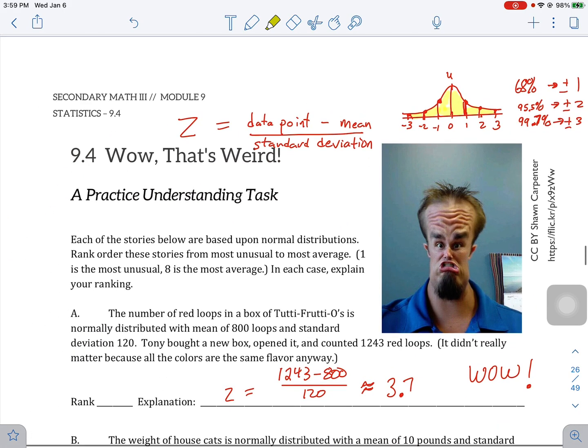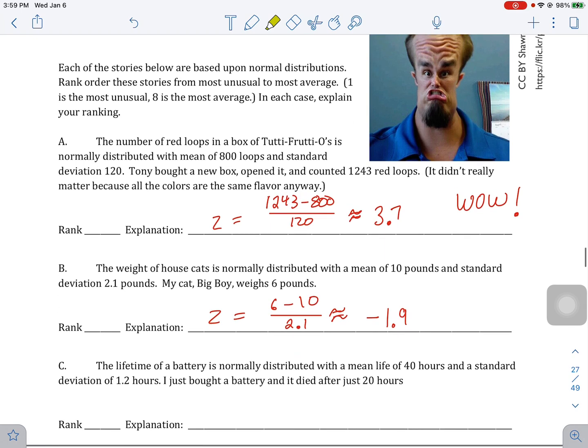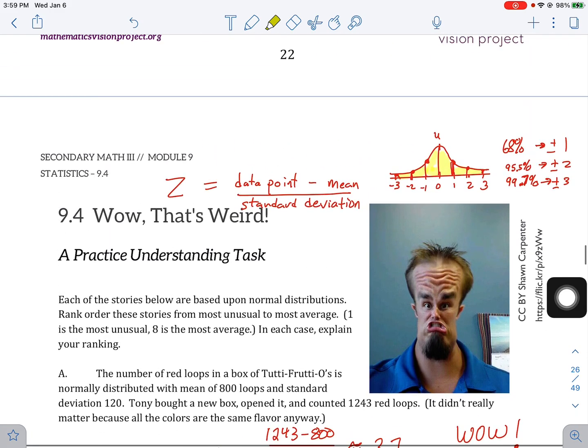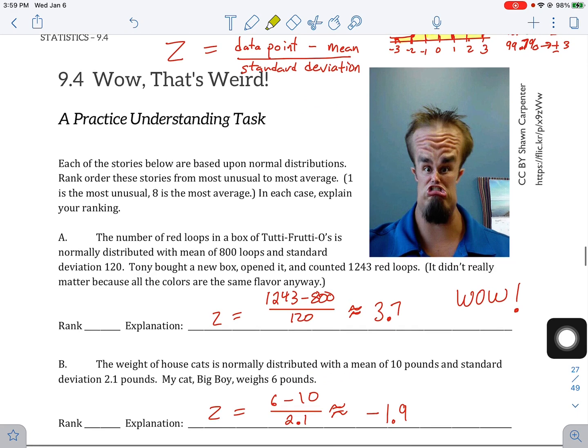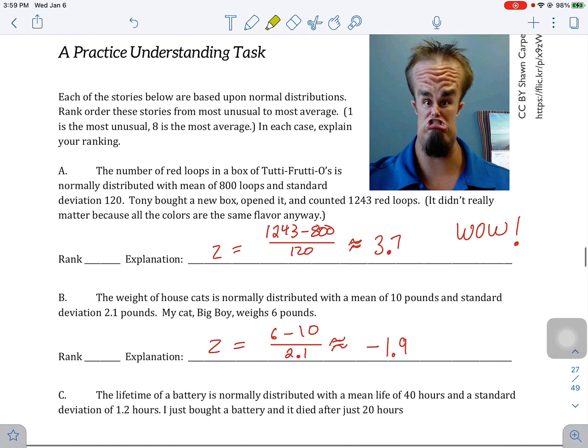So for example, you can do that. I'm not going to do this for all these, but you can plug in those values. This is remarkable. A 3.7 z-value means more than 3.7 standard deviations away. That would be way over here, extremely unlikely. This is an example of a positive z-value.